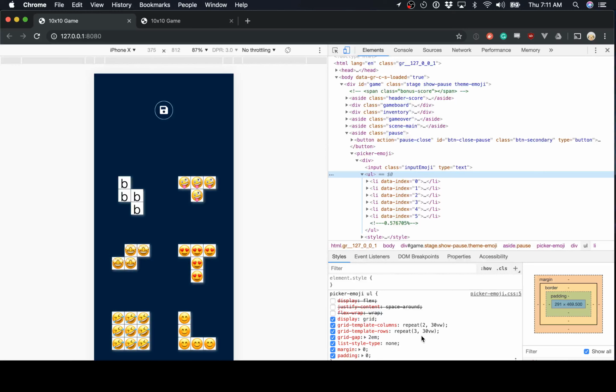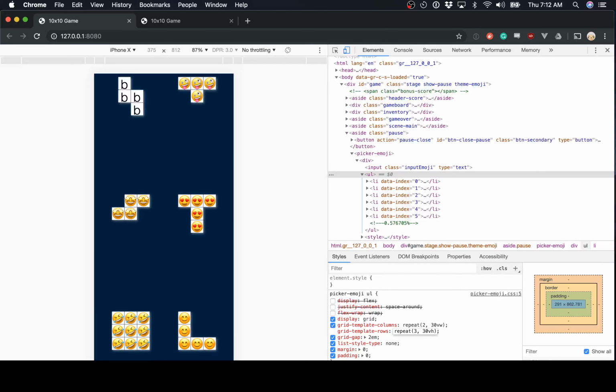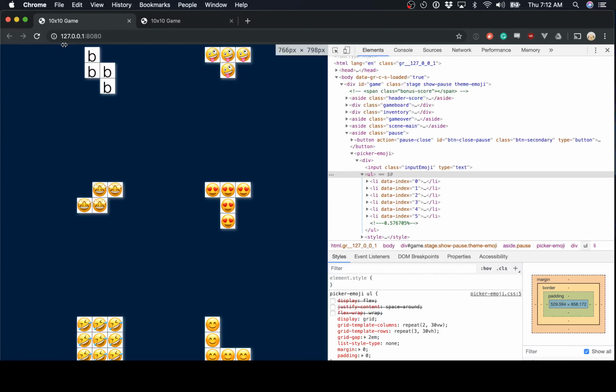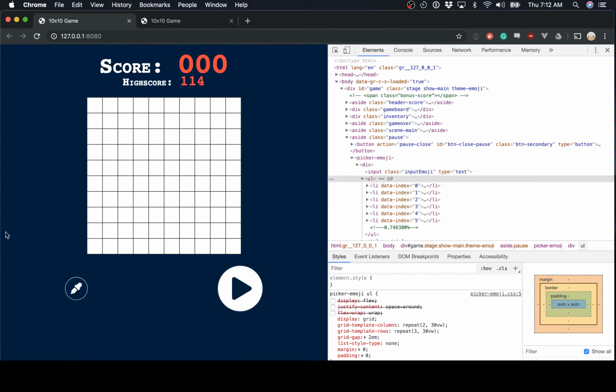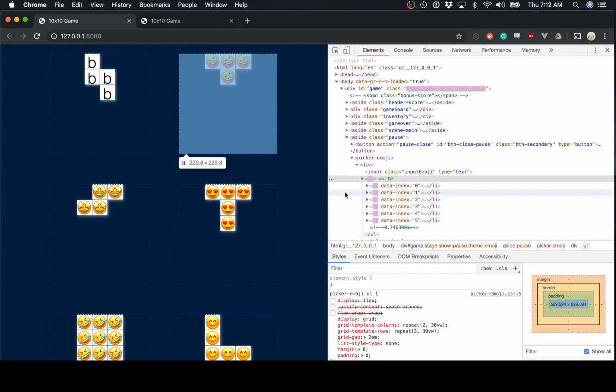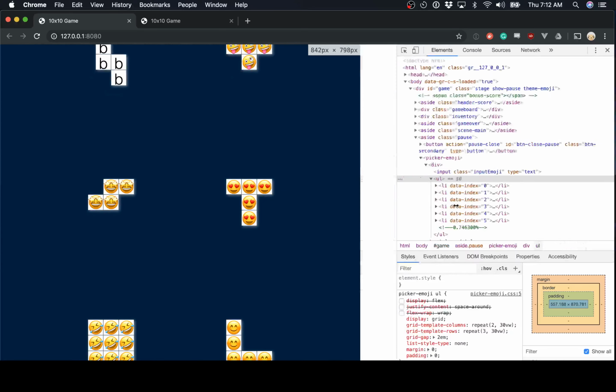It says 30, but it looks like we have a bit. Oh, because I'm doing view width. Here we go, I see. For our rows, I'm doing 30% of the view width. On the mobile, the view width is much smaller. Now we're seeing what we see on desktop. I'm seeing the problem on my desktop because I'm still looking at it as if it were a mobile screen. That's weird.